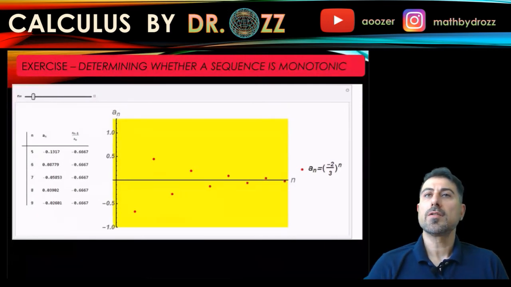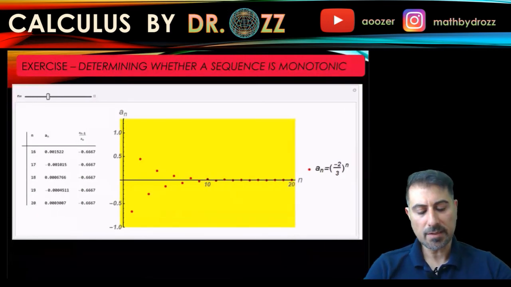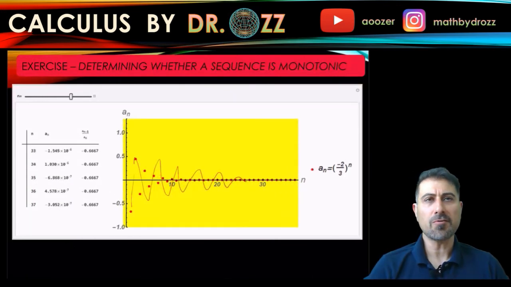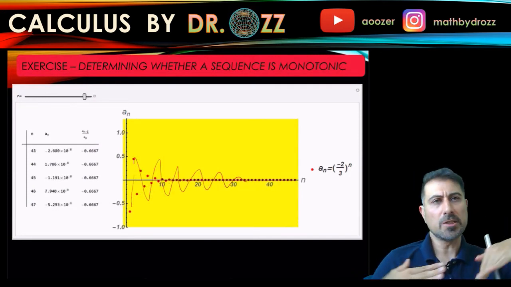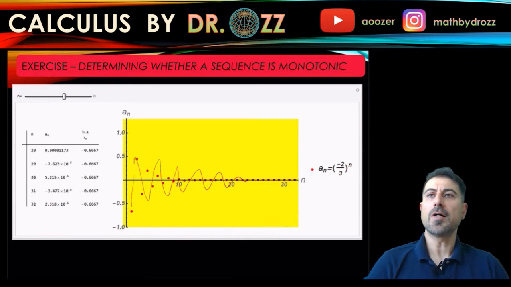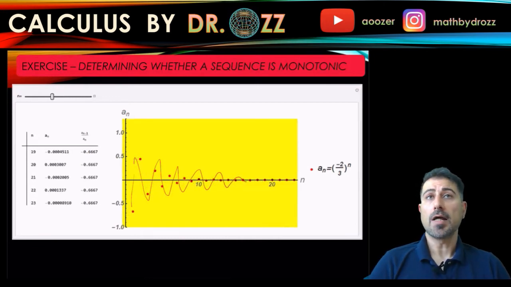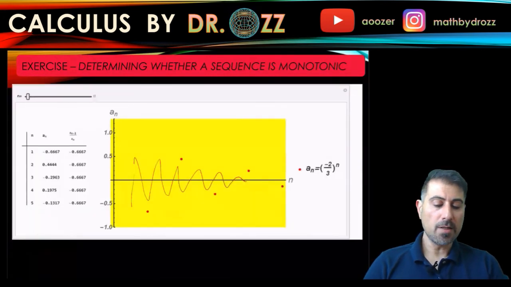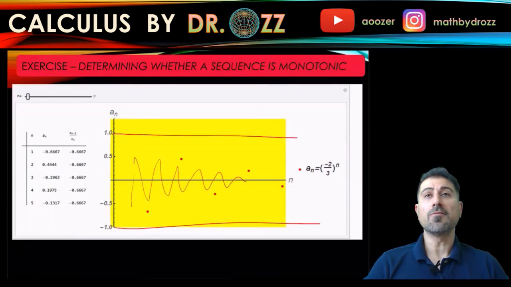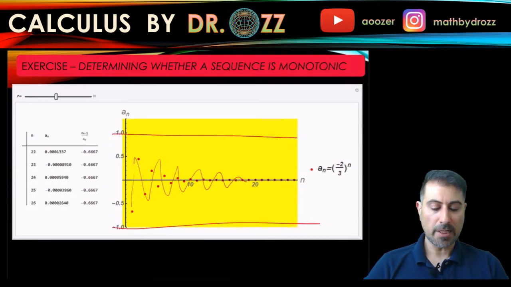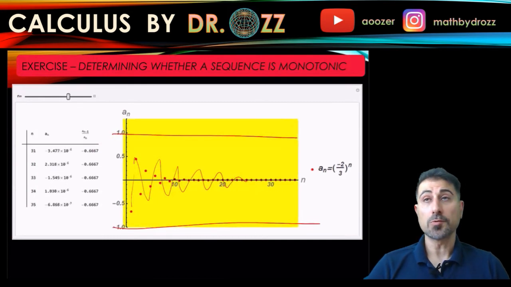And here we go. So if we graph this function, as you see, it fluctuates up and down, up and down, up and down. So this doesn't have any monotonic behavior. It's not increasing or decreasing consistently. But we know that the terms of the sequence are bounded by 1 from above and -1 from below, which essentially means that all of the dots that you see in this picture are located in the strip from -1 to 1.